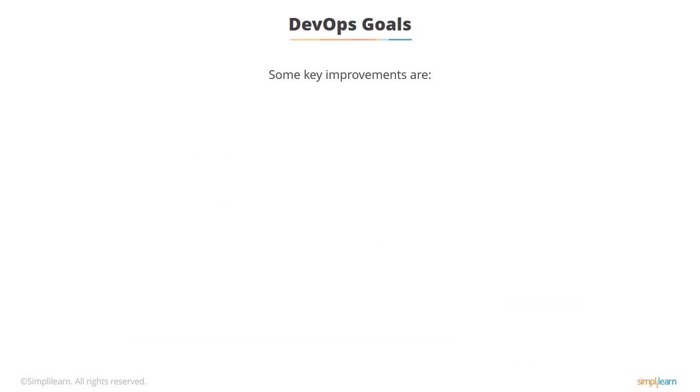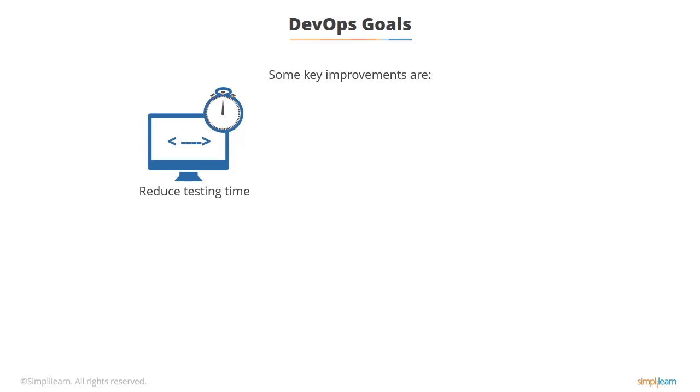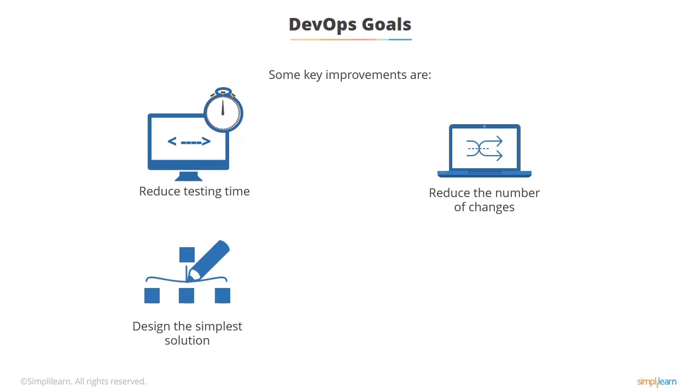So, some important improvements are these. Reducing testing time. That doesn't mean reducing testing, it means reducing the time that the tests actually run. Try to reduce the amount of changes required. When the requirements are conflicting or incomplete, we need to resolve those conflicts early on. We need to find the simplest solution to meet the requirements. It's not necessarily the optimal solution, but a best solution that works well. We need to use standard tools across the organization which integrate well together.